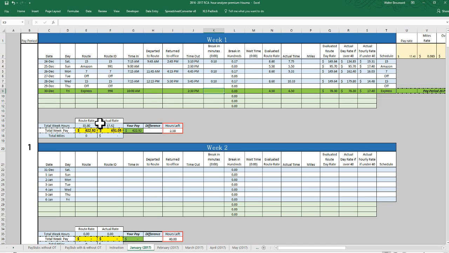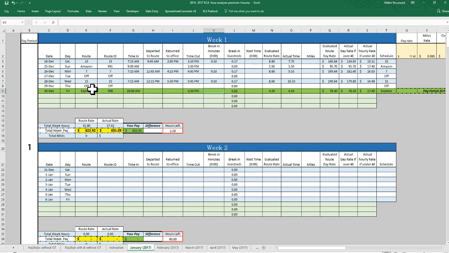All right, I end up with a week total of 35.858 hours evaluated time. That's what I get paid. I actually work 37.42 hours. I don't get paid this. There's a difference there. This is my actual time, so I actually didn't quite earn $17.40 an hour. Well, I did earn $17.40, but not more. I got 2.58 hours left to run.